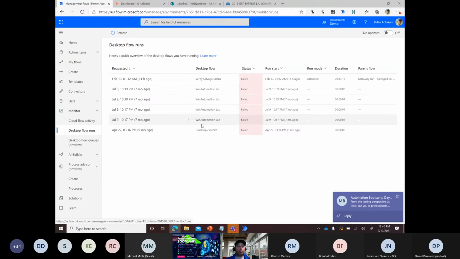So let's say you have hundreds of unattended bots coming in. Don't ignore all these failures, because this is my demo environment. Trust me, I have other environments that constantly have some passes and some failures. So here you can come and see how they're coming in, what priority they came in.